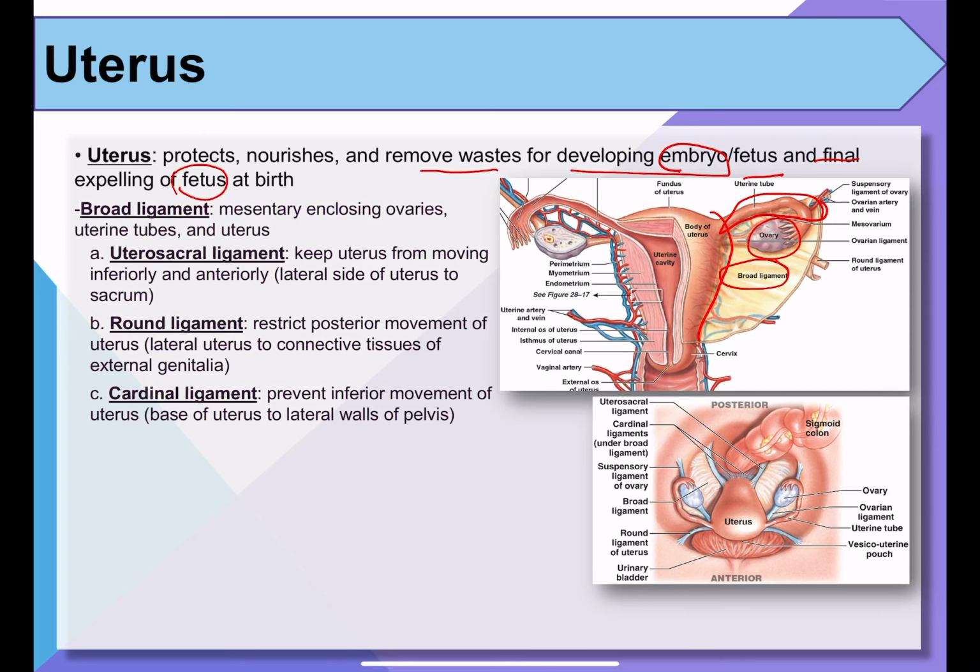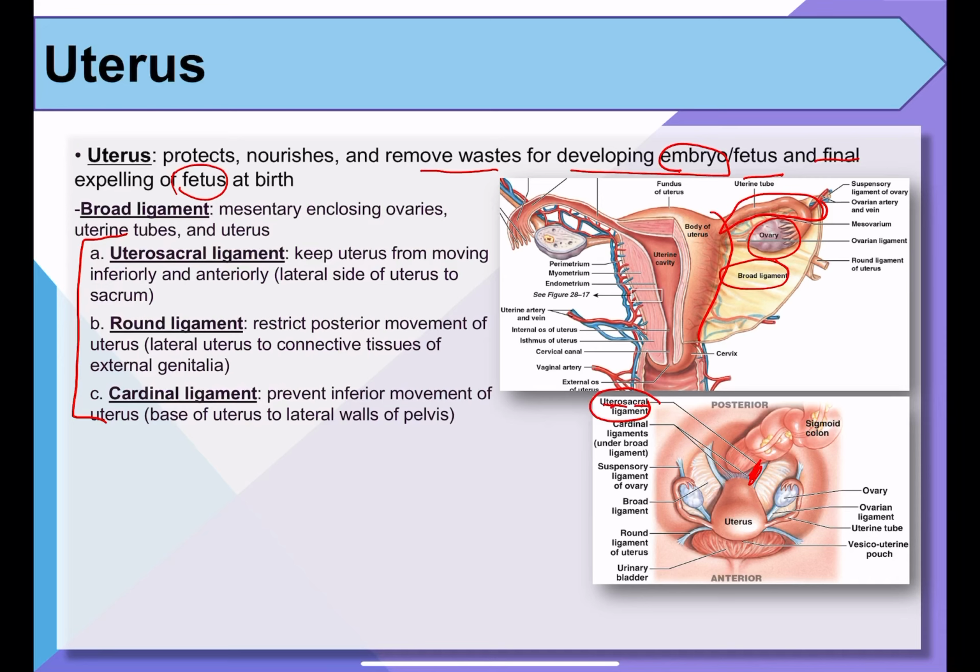Make sure all three parts of this female reproductive system stay together. And then you have three other ligaments that are mainly in charge of holding the uterus in place. So the uterosacral ligament is right here, on the back. As an easy way to remember, uterosacral: sacral refers to your sacrum, which is at the back, the inferior part of your backbone. And utero, so it connects your uterus to the sacral bone.